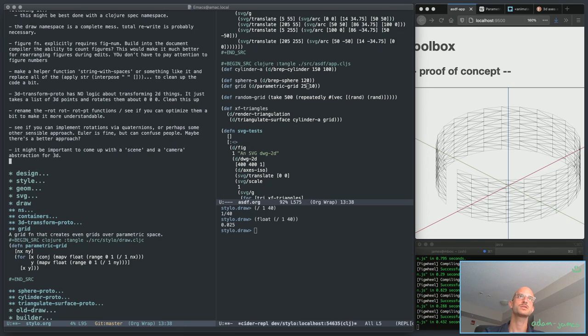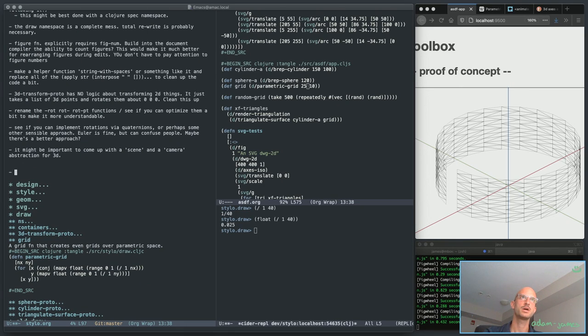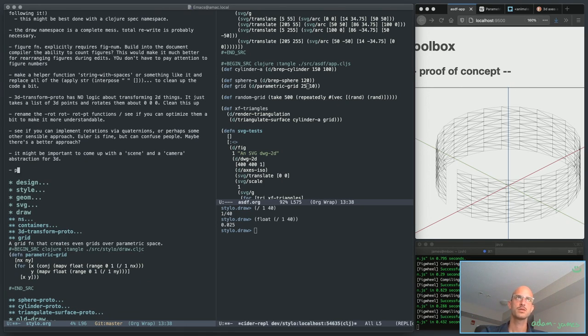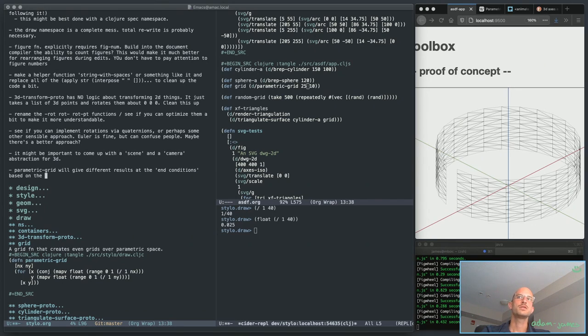Let's go and add this to the issues list here. Parametric grid will give different results at the end conditions based on the nx and ny args.